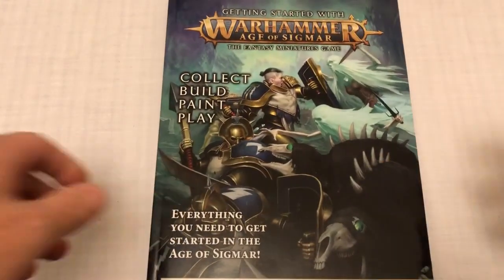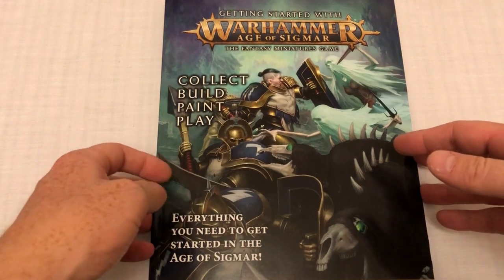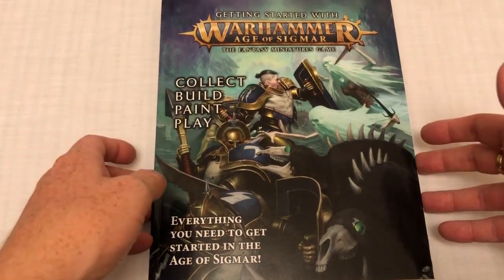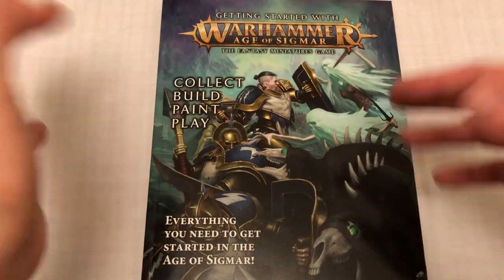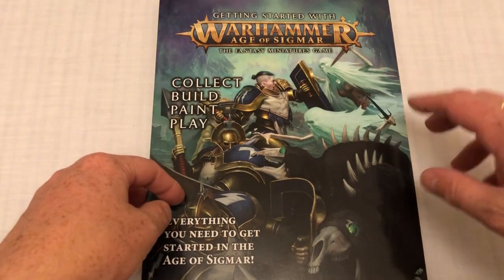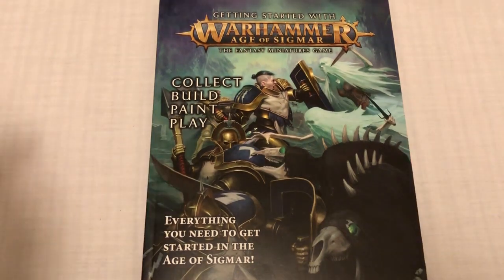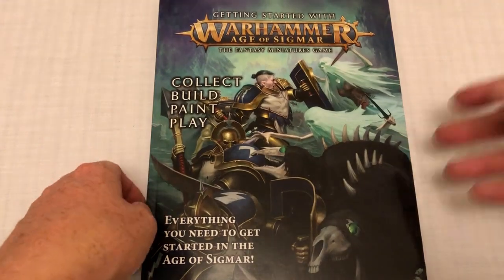So it really is just like the elevator pitch for Warhammer Age of Sigmar. It's the thing that says, this is our hobby, this is what we do, this is all the stuff that's available to you. Have a flick through here. Do you like Nurgle? Do you like Nighthaunts? Do you like Stormcast? These are different ways that you can get into the game, these are different things you can buy. Oh, by the way, painting's a thing. Have some instruction on doing some basic painting.